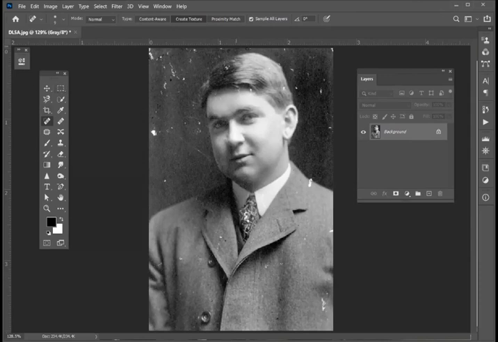So I'm going to select the background, or in the photo studio where this was taken, that would be referred to the backdrop. So I'll call this area the backdrop as opposed to the background, which in Photoshop means the locked base layer. You can actually unlock that and change it into a regular layer that you can do other things to, but for now, we'll leave it as a locked background layer.